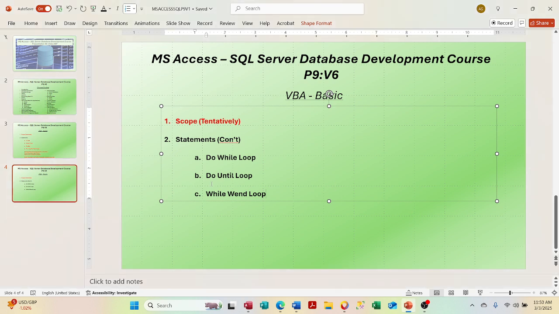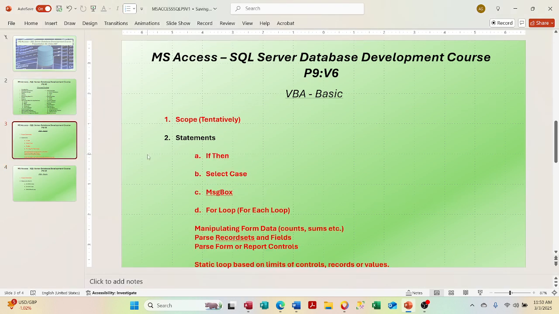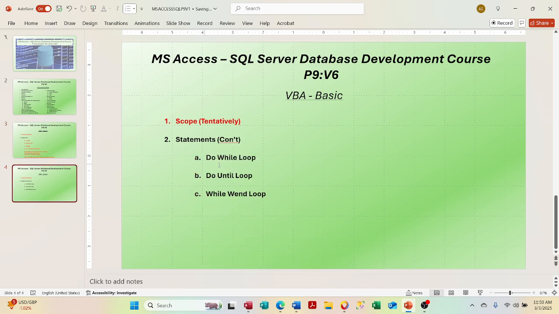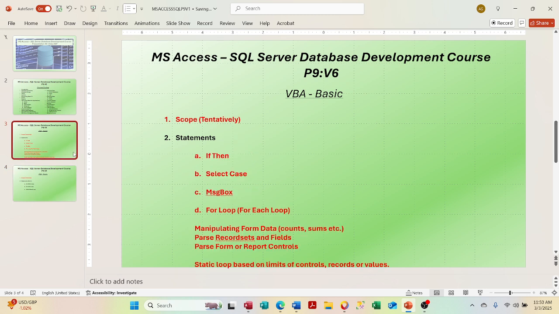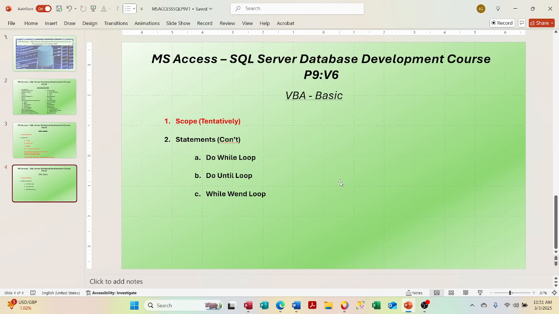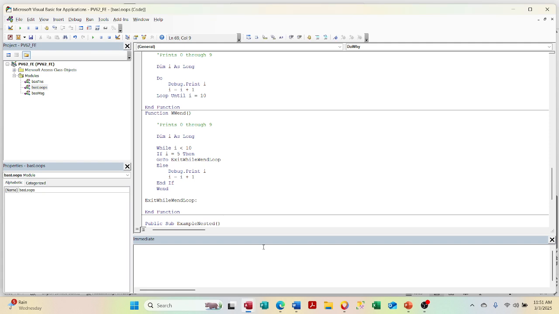So where you use these loops, the loops are the for loop or for each loop. That's the second one. And again, for is a more general loop. For each is when you have items in a collection or in a group of things. Do while is do while a certain condition has yet to be met, and then going back to it.